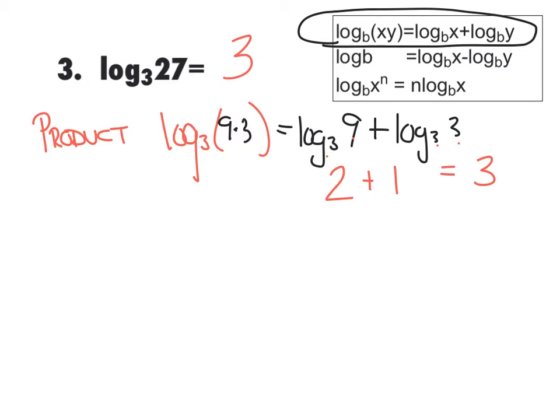All right, so don't cheat yourself. You try, whoops, let me put that quotient property in there. You try the quotient property. Rewrite 27 as a quotient of any two numbers.